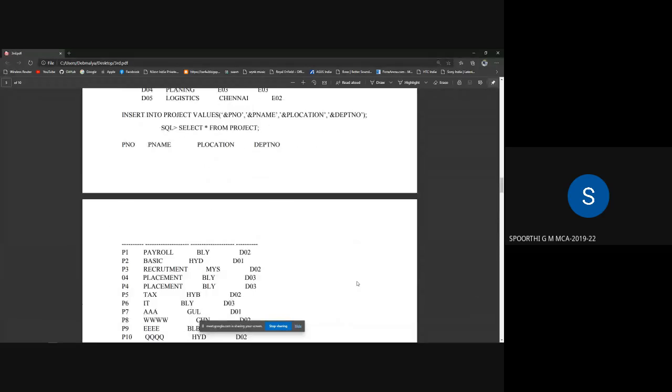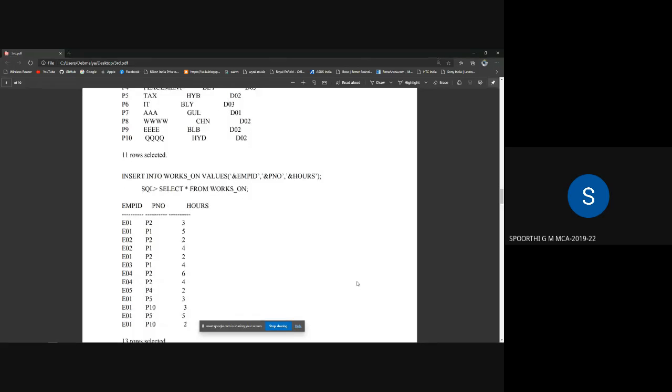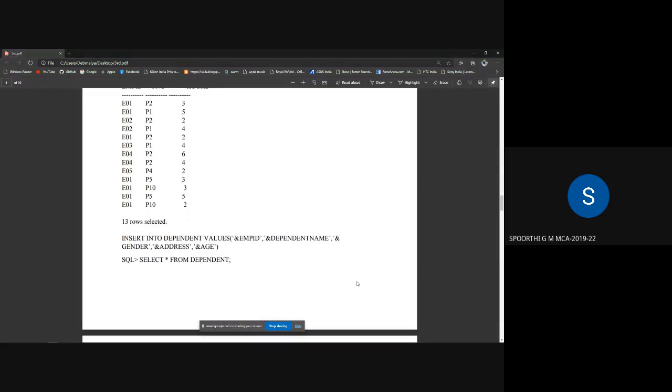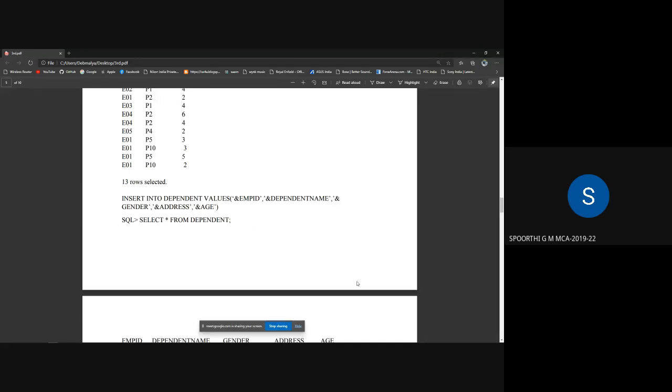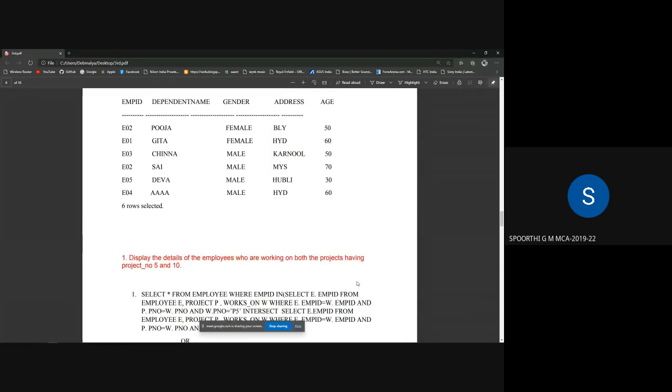Then we insert project values: project number, project name, project location, and department number. Then we insert values for works on: employee ID, project number, and hours. And we insert values for dependent: employee ID, dependent name, gender, address, and age.